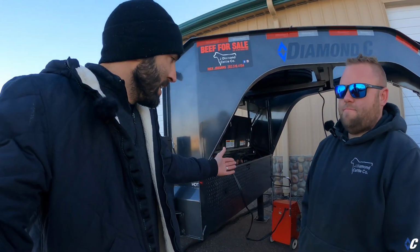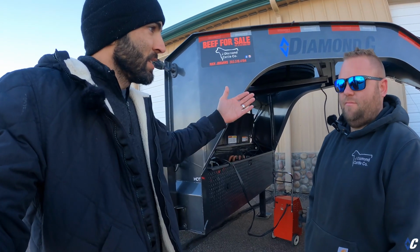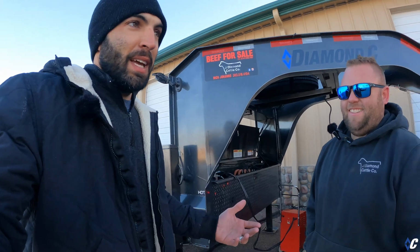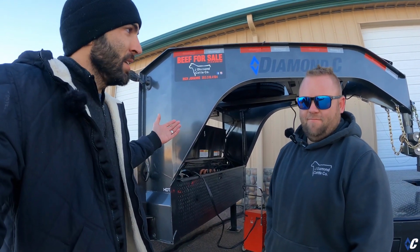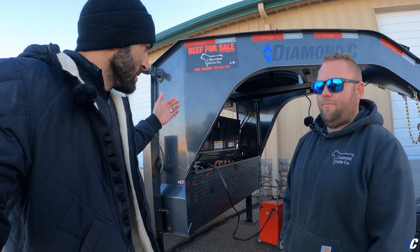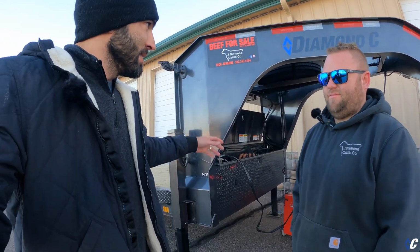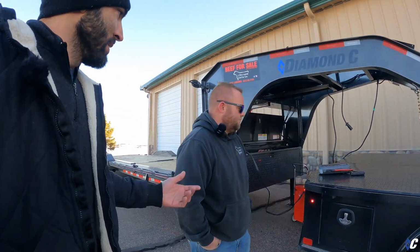So anyways, he got a jumper box out and unhooked the trailer. Like I said, we were talking about whether we even show this. I'm like, heck yeah, give me the camera, because this is reality when you're talking about self-contained hydraulics. It has its own battery. So we got the jumper box out, got the HDT unhooked. Now we're going to go hook up to the GTF.